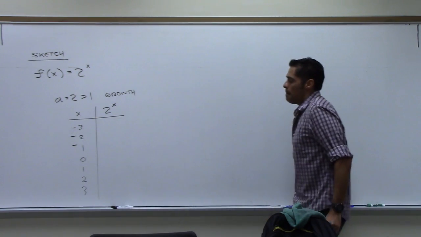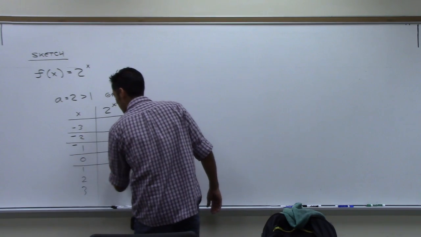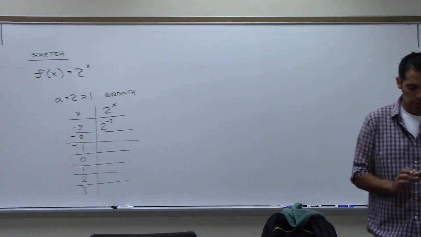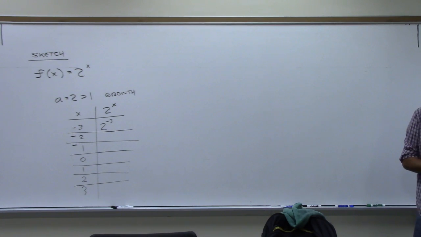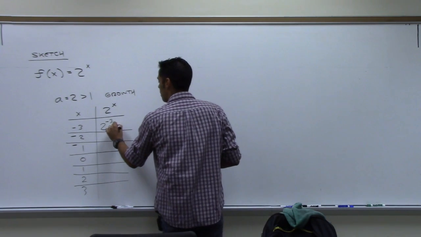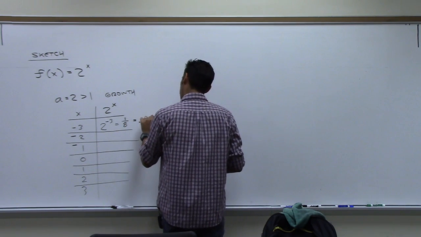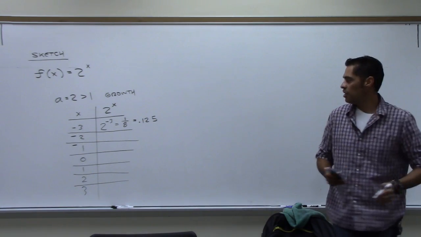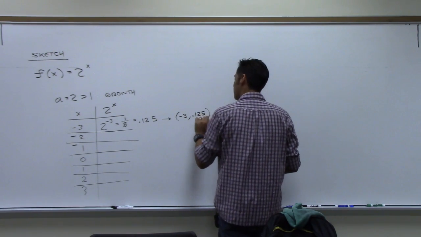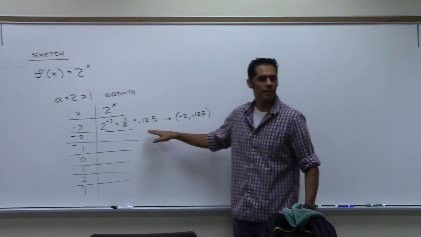Now, some of these are going to be a little messy on your calculator. We need to do 2 to the -3. So make sure you type this in correctly. Use your negative key, not your minus key. What do you have? Okay, 0.125. Now, your calculator might spit out 1/8, but you can convert that to a decimal, 0.125. And just remember that when I plot this, this is going to be a point. The x is -3, the y is 0.125. So each one of these is going to represent a point on my graph. Anyone having any trouble getting 0.125?